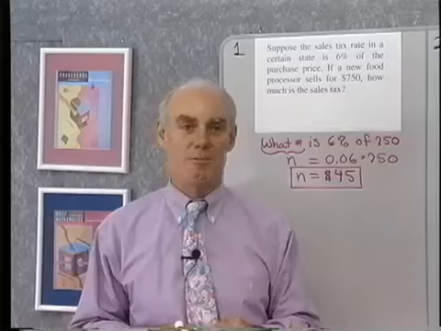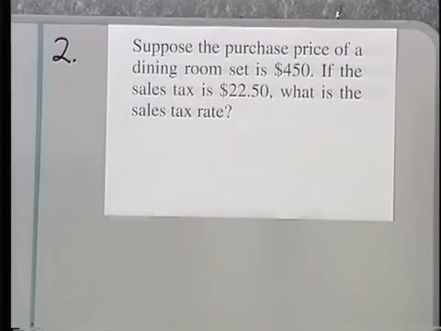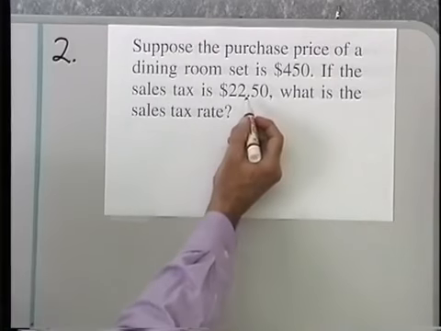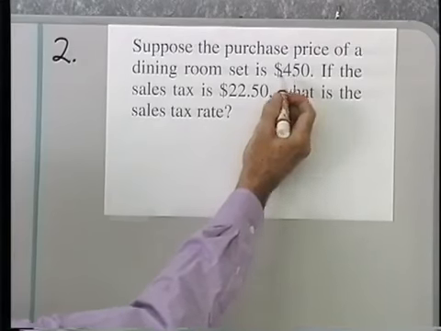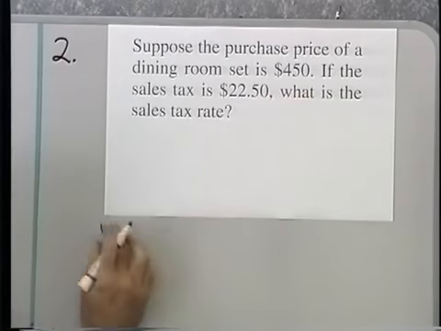Let's look at our next problem. Suppose the purchase price of a dining room set is $450. If the sales tax is $22.50, what is the sales tax rate? So I want to know what the sales tax rate is if I paid $22.50 in sales tax on a $450 purchase.